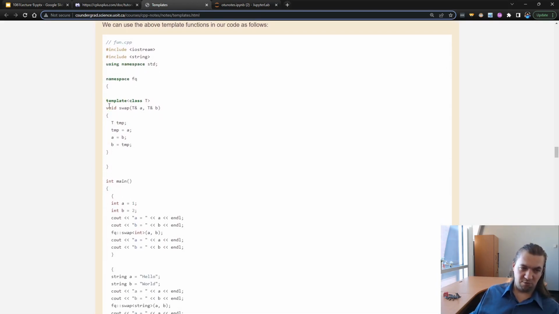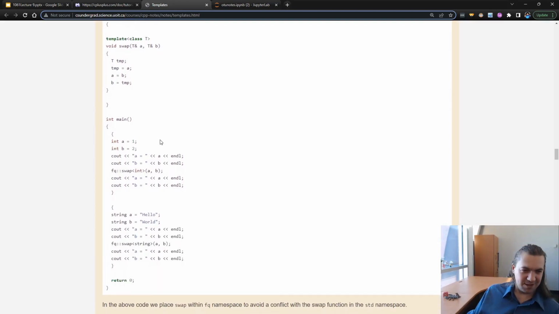What does this code do? We have a template swap function, so it swaps any two things. We have a namespace called FQ, which it looks like encompasses this swap function. So I have this template swap function specifically within the FQ namespace. FQ, of course, being the author of this code, Faisal Qureshi.